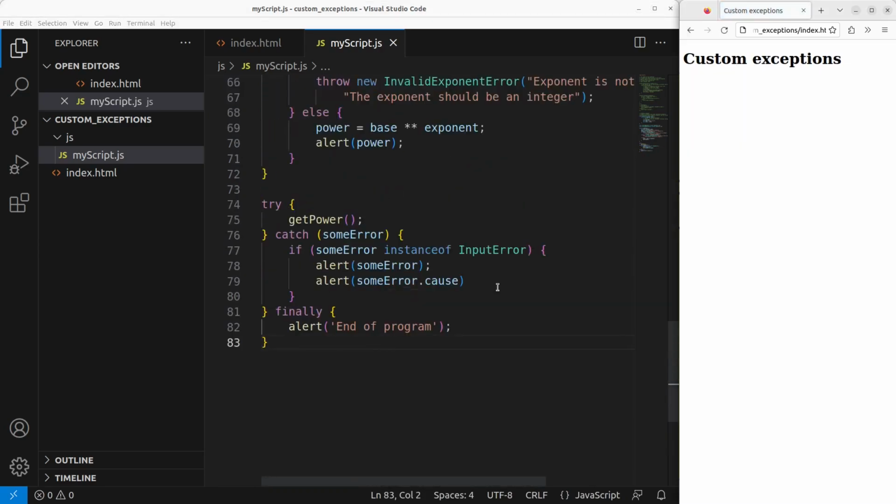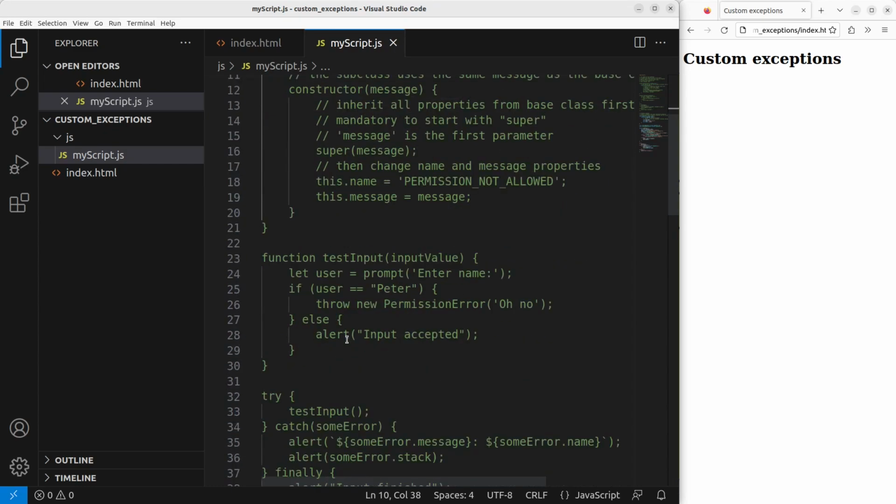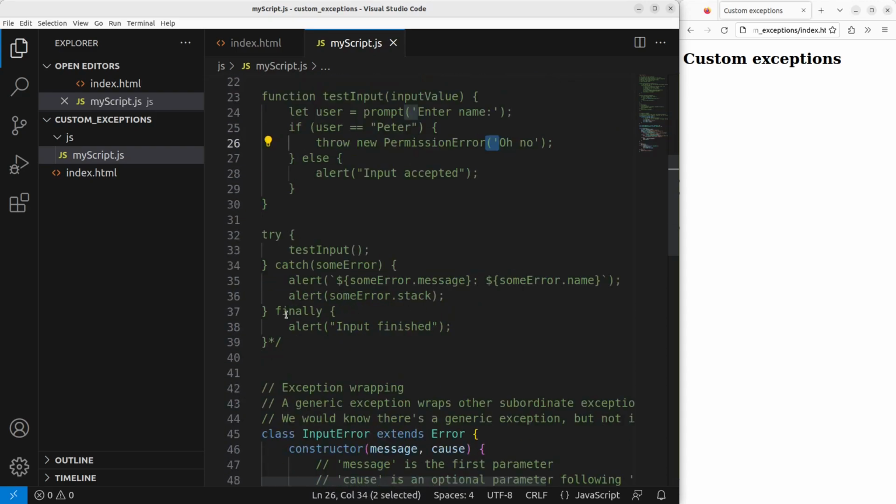So this video has already talked about the meaning of custom exceptions. We can create our own exceptions by using the constructor of the base error class, and after that we can throw that custom exception object to the catch part, and then we do the handling.